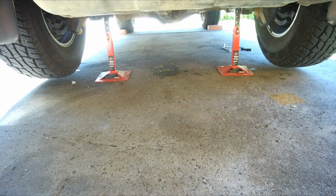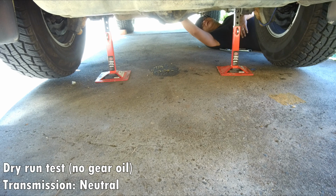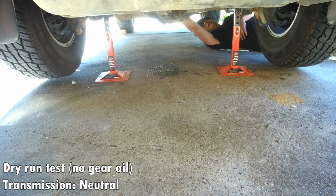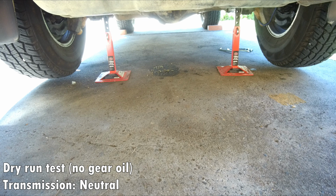The first dry test, so we have no oil, nothing is torqued, is I will turn the drive shaft and the wheels will turn, or are expected to turn, in the same direction. So just like an LSD. If you know open diff, they will actually turn in a different direction. So again, I will turn the drive shaft and the wheels will turn in the same direction. So the first test was a pass.